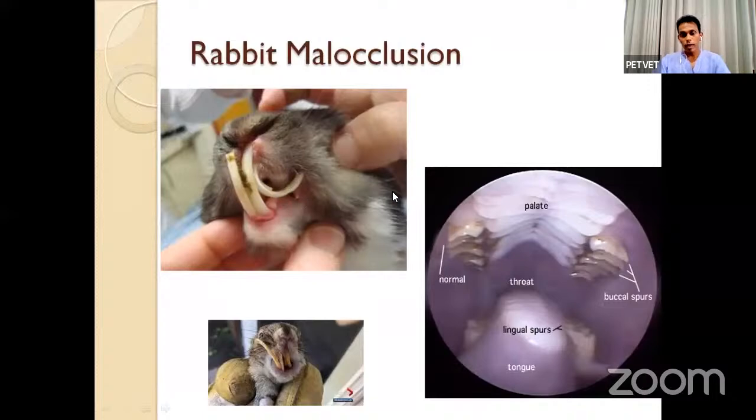So this is the incisor malocclusion, and now this is the inside of the oral cavity. This is the tongue and this is the hard palate, and they have 4 sets of premolars and molars. You usually call them cheek teeth, as they work as one unit. Now what happens in an abnormal condition in this malocclusion, I don't know whether the photo is very clear for you, is that these first 2 teeth have a small spike here. Usually they are really sharp spikes that damage the tongue base, and it causes a really painful ulcer, and the rabbit stops eating. In the lower cheek teeth, the spikes grow towards the tongue, whereas in the upper maxillary cheek teeth, the spikes grow towards the buccal surface, so there will be ulcers and painful lesions there.